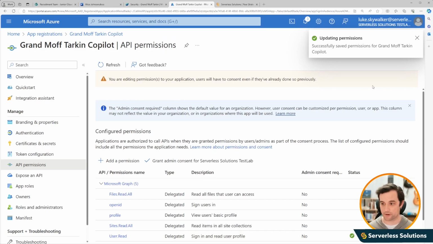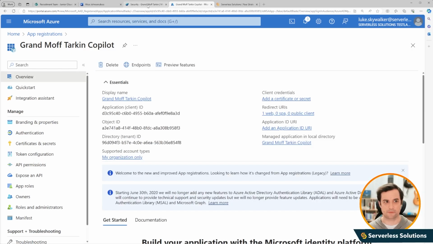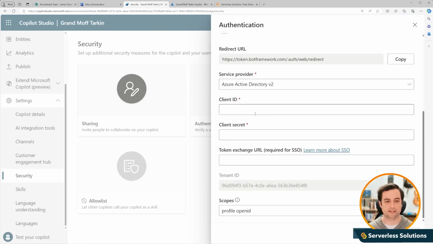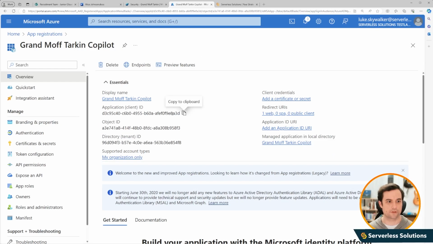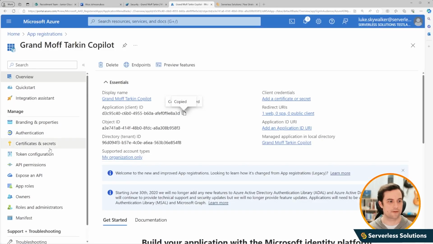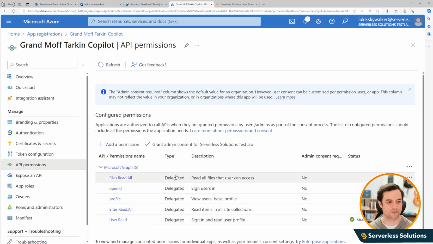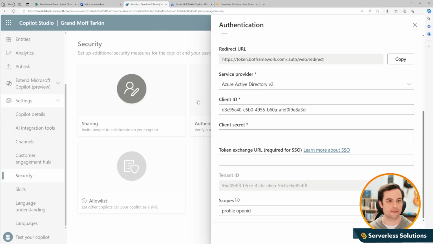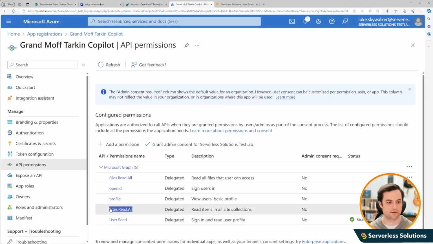And as soon as that's ready, we should be able to take this information, bring it back into Copilot Studio, and have an authenticated request. So I'm going to go back here and I need a client ID, which is going to be my application or client ID. Copy that. It's going here. And I am going to need to remember those API permissions we just granted us was files.read.all. We'll copy and paste that over. And we're going to also need sites.read.all.